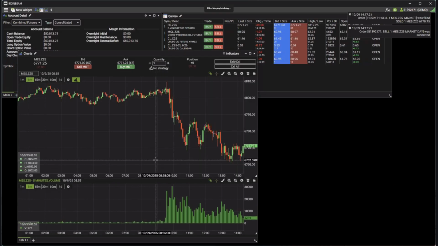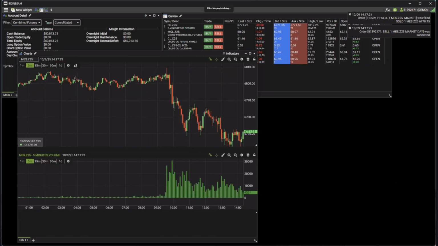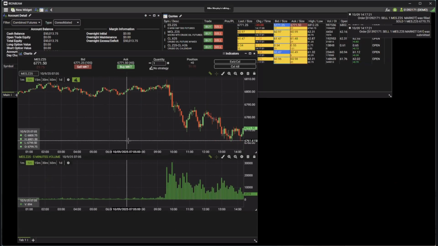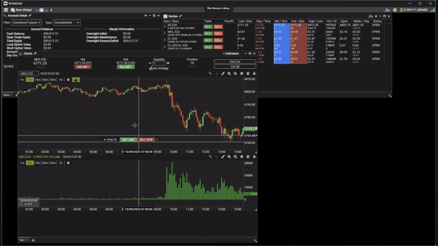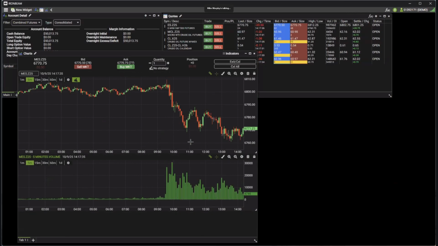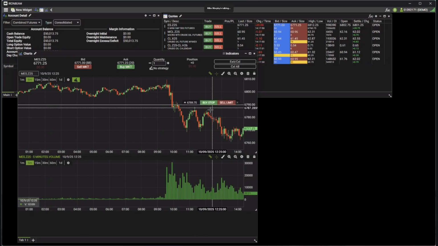As for entering trades, you will want to, oh, looks like my trading, oh yeah, okay, sorry about that. If you click on any price, whether it's above or below the current market price, it'll know whether you're looking to do a buy limit or a sell stop. On the other side, if we click above the current price, it'll know that you're either looking to place a buy stop or a sell limit, because most people are not trying to place a buy limit above the current market price or a sell limit below the current market price.